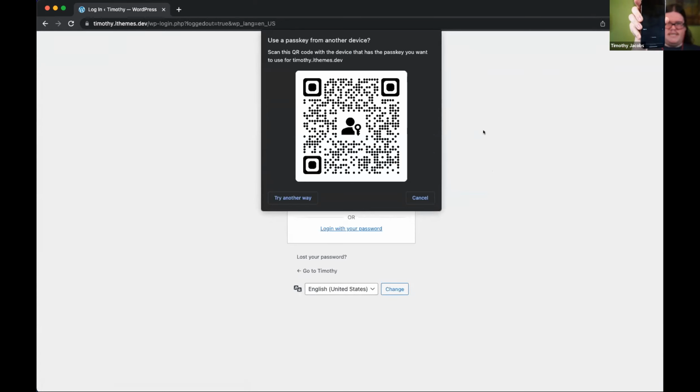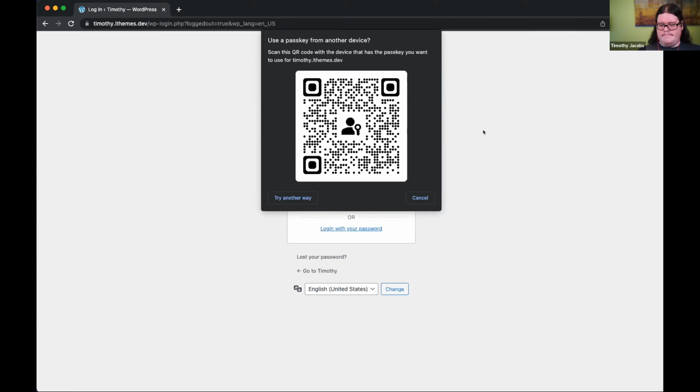It's connecting, connecting, connecting. Yeah, so the way this works is that the two devices are actually talking to each other. My phone is talking to my computer over Bluetooth, and then they're setting up a connection to each other over the web. So they kind of have to be next to each other. But I'm going to go ahead and hit continue. So yeah, I've been prompted up for here.